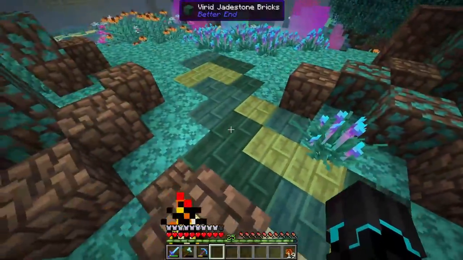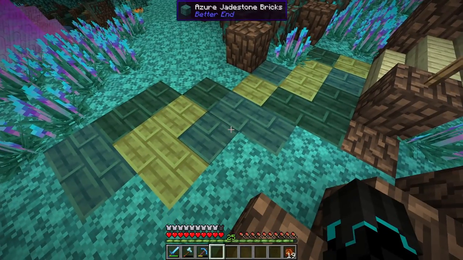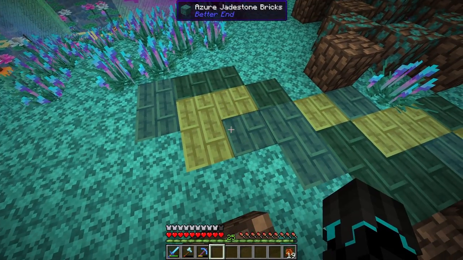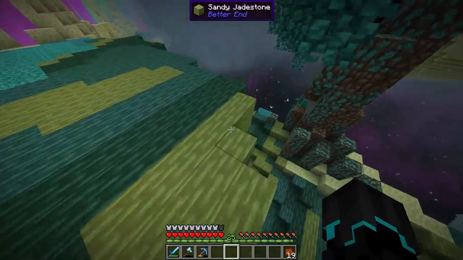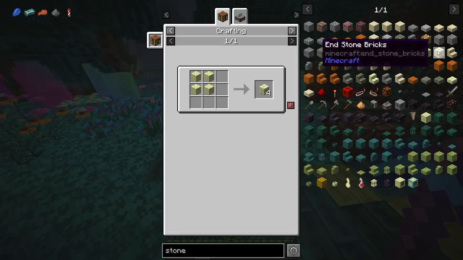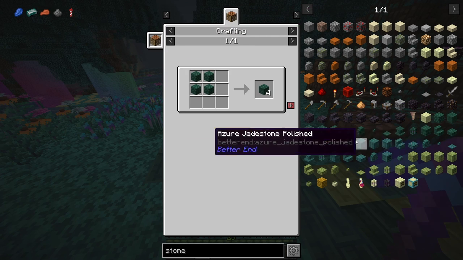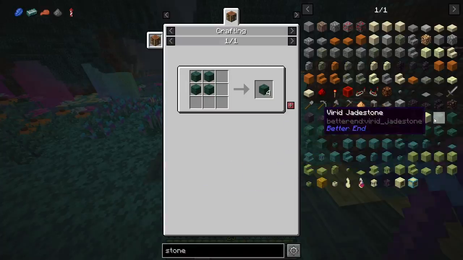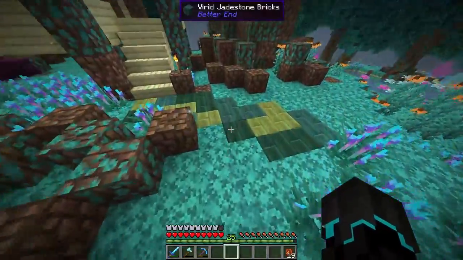to make a better looking path than this, basically. Maybe a mixture of these two. Or these two. I think it would have to be azure and sandy. I mean, we have plenty of it here, so I can easily get it. Could also use endstone bricks, that's also a possibility. Oh yeah, stone cutter. Can I use a stone cutter with this? Hold up. No, it doesn't seem like it. That's an oof. Alright, I'm gonna probably start with the staircase and then move on to the path.